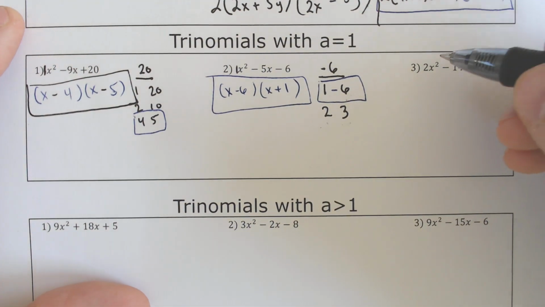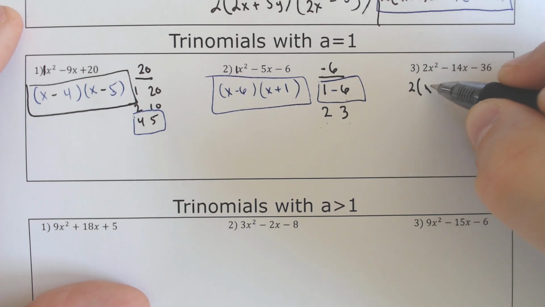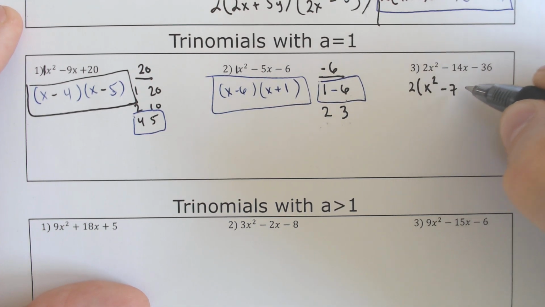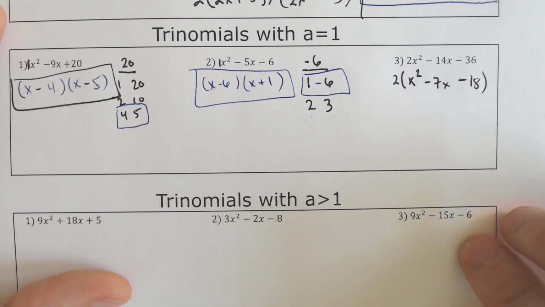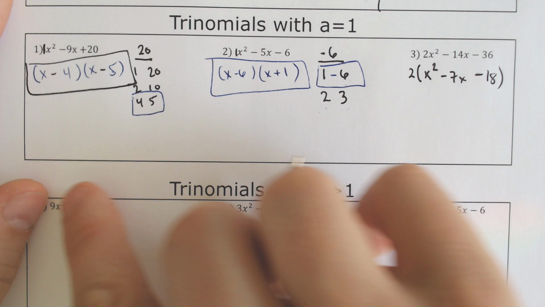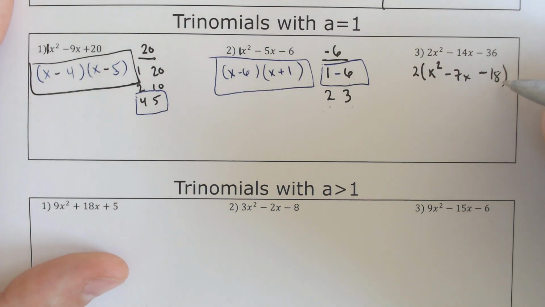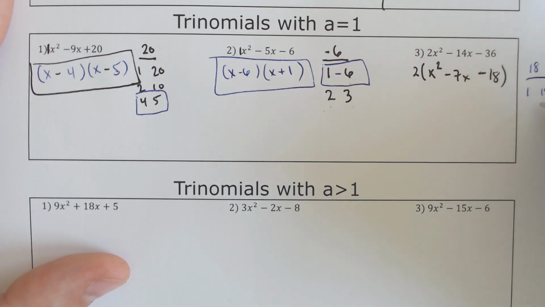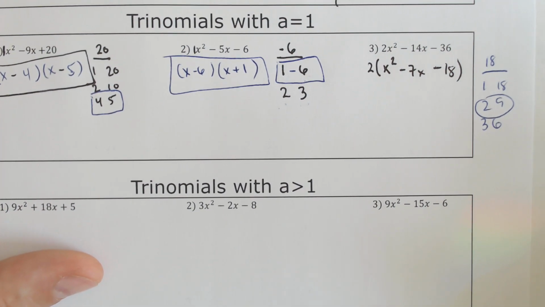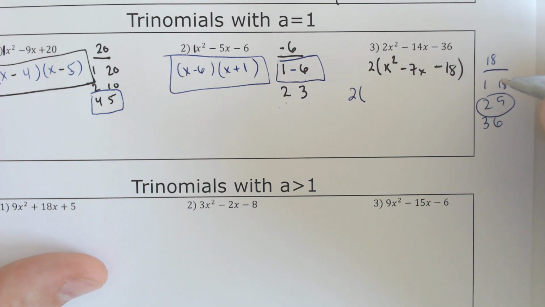The third question, we have to factor out a 2. Always look for your factors first. If we factor out a 2, now we have x squared minus 7x minus 18. Okay? If you don't factor out the 2, it'll still work, but it won't work until we at least talk about how to deal with it if it is a number in front. So what multiplies to 18 but adds to 7? Well, we got 1 and 18, we got 2 and 9, and we got 3 and 6. The ones that will add or subtract in some way, shape, or form to 7 is the 2 and the 9. So don't forget the 2 that we had out front.